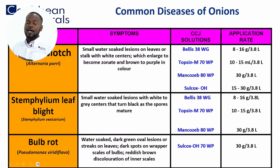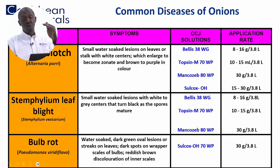And the thing is that in the park, you see both the purple blotch and the stemphylium leaf blight. If they attack your crop before the bulbing stage, this will slow that bulb formation. Farmers, I want you to take note of this. If the issue shows up before what? Bulbing stage. You may not even get a bulb, or the size of the bulb is affected, because the plant is now under stress. When you and I are under stress, we can't function so effectively. So if you should be producing or reproducing, that entire period of growth and development is slowed down or brought to naught, and so you are impacted all over.